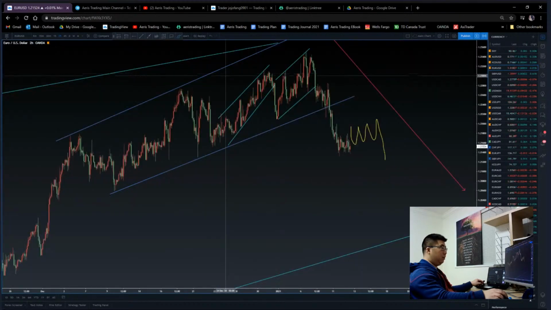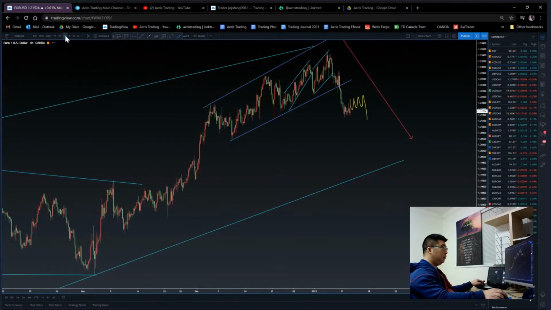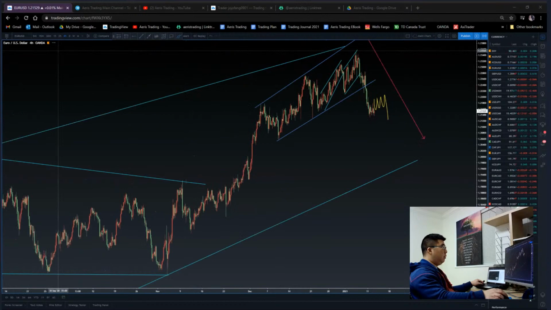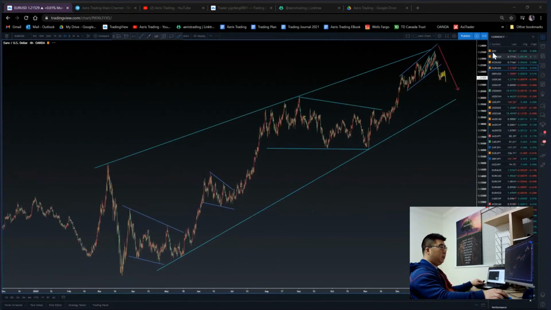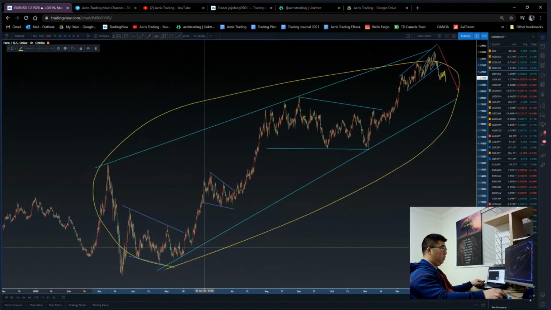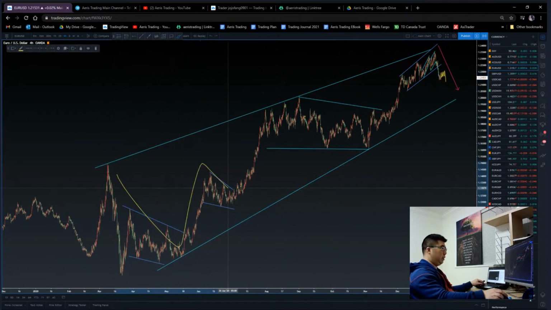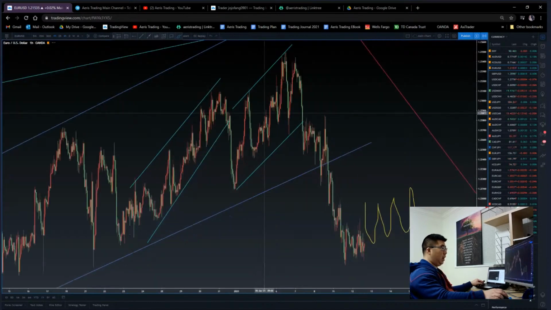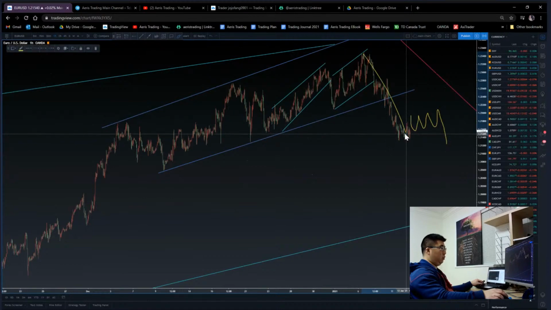Let's go to euro dollar. Hello, hello. Euro dollar, talk about this again. Same thing with Aussie dollar and Kiwi dollar. I've been mentioning these dollar pairs are the ones I'm going to be looking for. I like how we had this corrective structure pushing the price up, and the last bit of the price is in this kind of ascending channel. So I personally like how we actually have a confirmation breakout now, which is what I'm looking for.